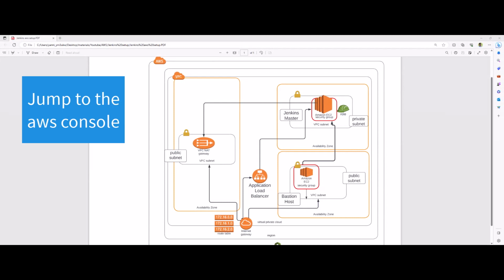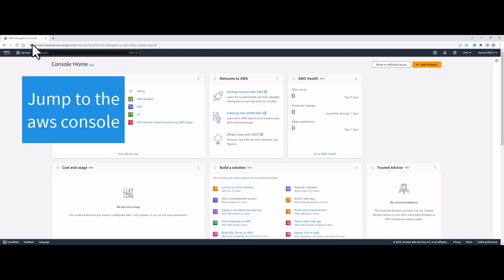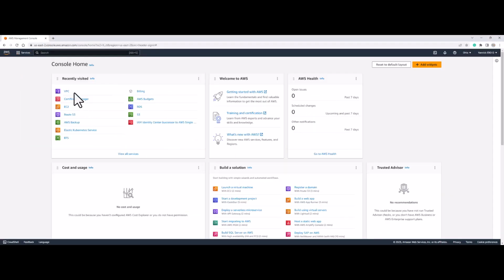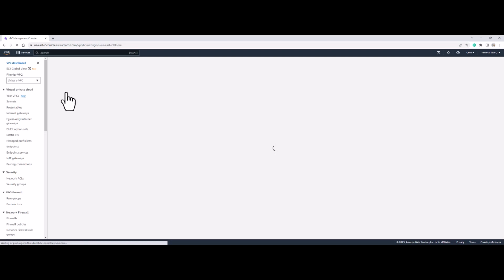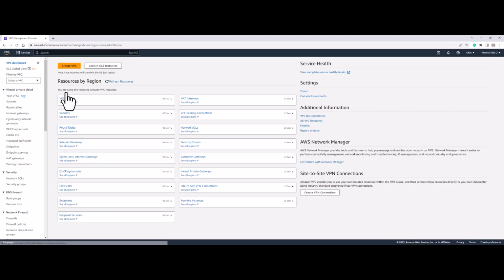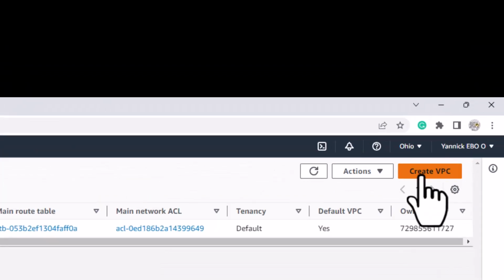Let me bring up the AWS console. Then I'm going to go to VPC. To create the VPC, we can click over here, create VPC, or we can go to Your VPCs, then click on create VPC.